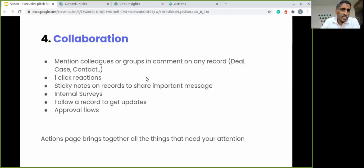If you're sending the same message outside, maybe on a Hangout message or somewhere, then your context is lost, and you're going to waste a lot of time rebuilding the context for each person that you're collaborating with. So Vtiger brings those conversations that are happening internally into the right context by providing comments in all your transactions, deals, quotes, organizations, contacts, cases, tasks, everything. All of them have comments. And your colleagues can also respond with one-click reactions.